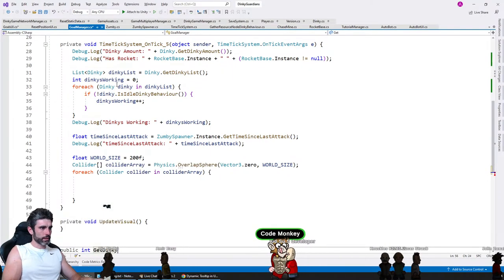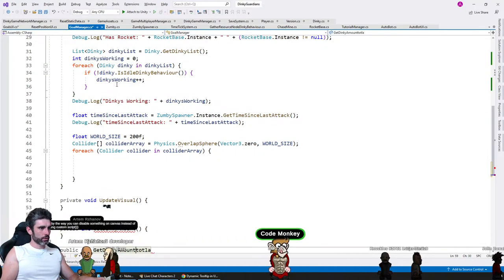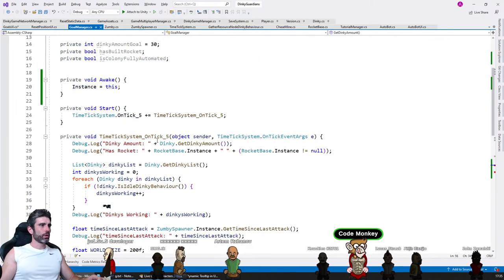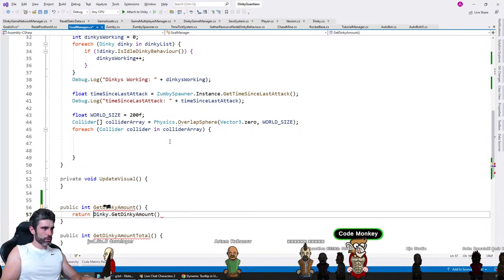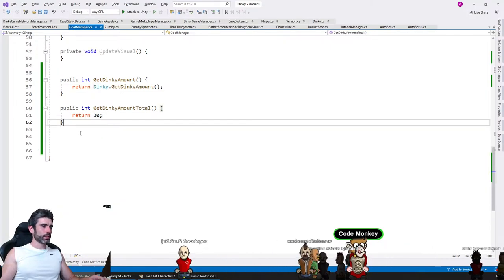public int get dinky amount, and a public int get dinky amount total. For dinky amount, I'm just going to return the dinky amount. For dinky amount total, let's return 30. So this is going to be whatever is the final goal on the demo.